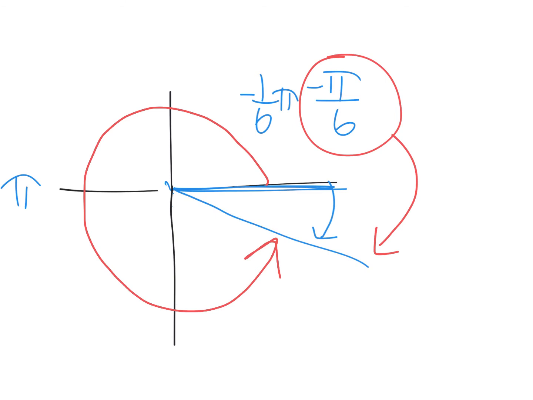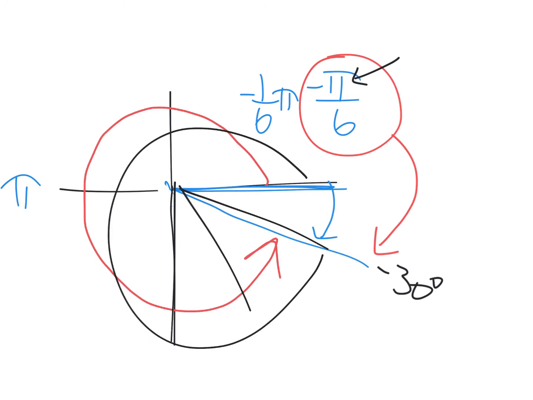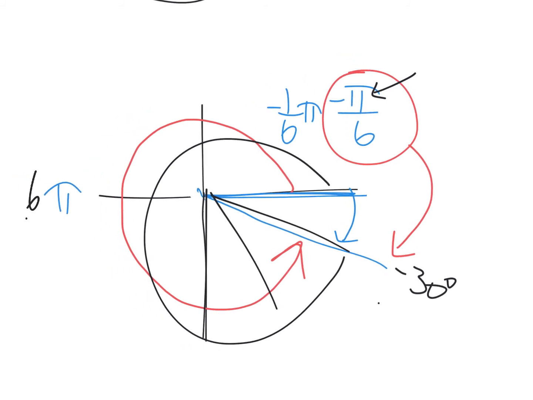Okay. So, here's how I would have thought it through. Well, first I'm going to figure it out in degrees. So this is like 180. 180 divided by 6 is 30. Another way to think that through is 30, 60, 90 degrees. Okay, so that's negative 30 degrees. Awesome. Another way to do it, all the way around the horn. And that would be a whole bunch of positive pi over 6s. 6 pi over 6 gets me to here. And then this would be 7, 8, 9, 10, 11 pi over 6.